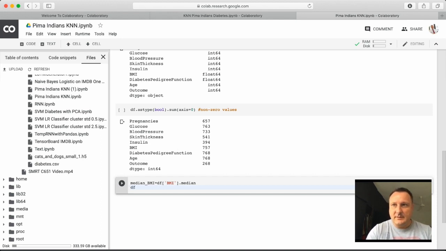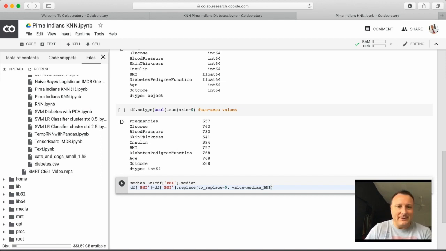So DF, we're going to go to the BMI column again, put between quotes, now equals DF BMI dot replace, and to replace equals the 0, and then value equals median BMI.